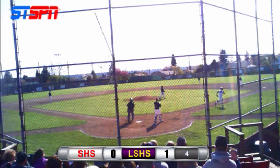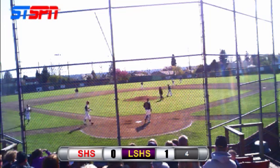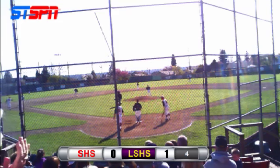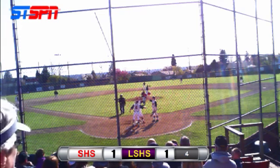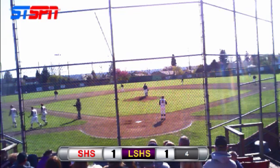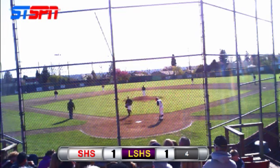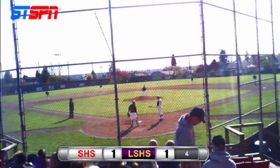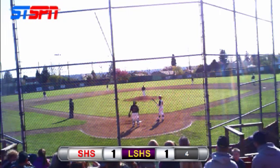There's a ground ball. Oh, that ball's going long. Oh, that went all the way to the fence, but that was a well-hit ball. And well defended by Lake Stevens out there. And, oh, did that go over the fence? Oh. That was a home run? Wow, boy. You cannot see that well over here. I'm going to give that kid a home run. Sorry about that, fans.